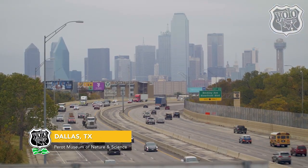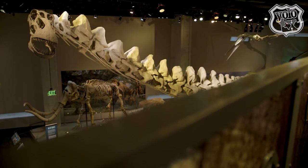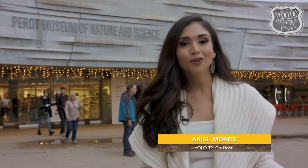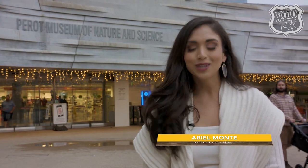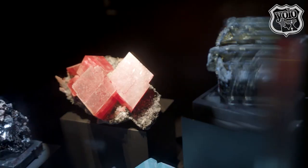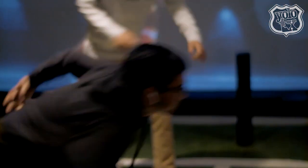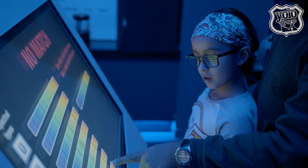This is Dallas, and with over 24.9 million yearly visitors, there's one particular place you have to visit. With deep roots right here in Texas, you can't go wrong with stopping by the Perot Museum, a place to inspire minds through nature and science. The Perot Museum is a place where adults and children alike can learn together and take a break from their daily routines to ponder the many mysteries of science.